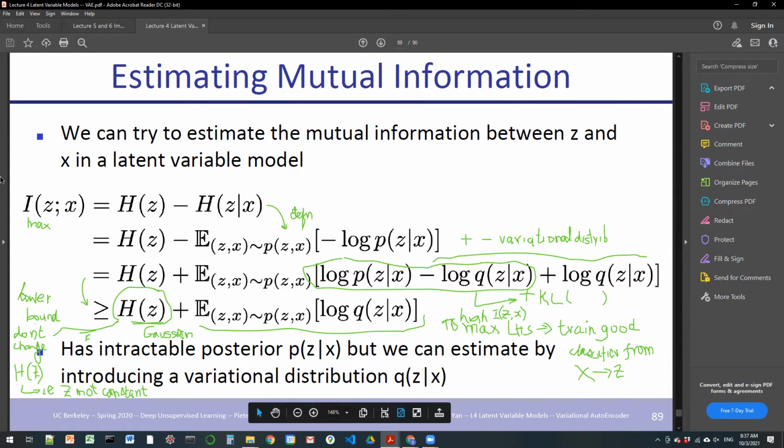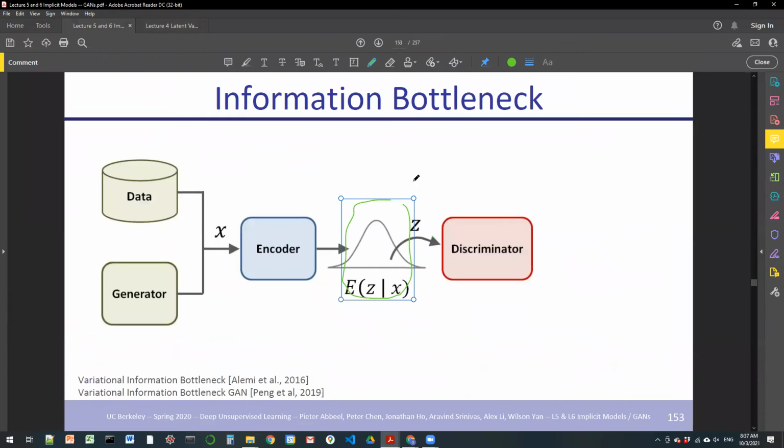And so, in order to maximize the mutual information, what we have narrowed it down to through all this maths is that what we want to get from our neural network is a very good classifier that goes from X to Z, and we have achieved the objective of maximizing the mutual information between variables. Right? So that's a little bit of a concept that we had skipped in the previous lectures. Now we have learned that concept, and we are back to our information bottleneck and these mutual information and information theory concepts.